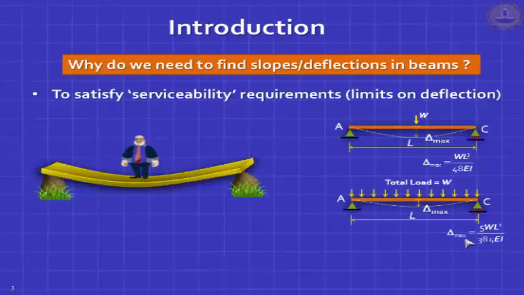If the same load W is spread out uniformly as shown in the second figure, then also it will deflect, and it's important to know how much this will deflect. We'll prove that the formula is 5W. W here is the total load. So if your distributed load is q kilonewton per meter, q into span L will be W. W will have the units of kilonewton. The formula turns out to be 5WL cubed by 384 EI.